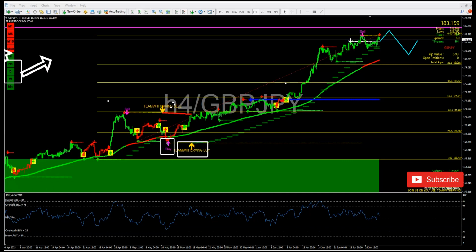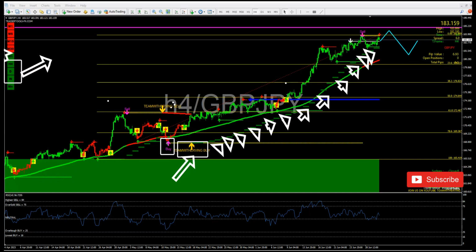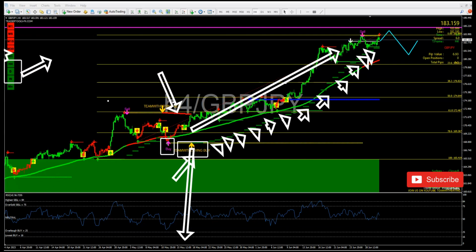Guys, one thing that you need to remember here is that when the multiple time frame is with the dashboard, this is the sniper entry, right? The sniper entry will tell you Team With Erving is in a buy position, right? So you will be getting this buy trend. The steers here, look at here, the steers have not given us any signal that the market is looking for a sell yet. When it's selling, it will turn the steer red, just exactly as you see in here. But the market here has been bullish since when? Since May, guys, and we are already in July. So the market here has been bullish for 2 freaking months.